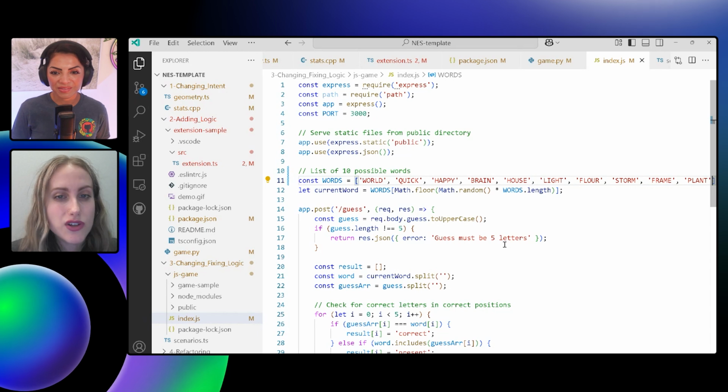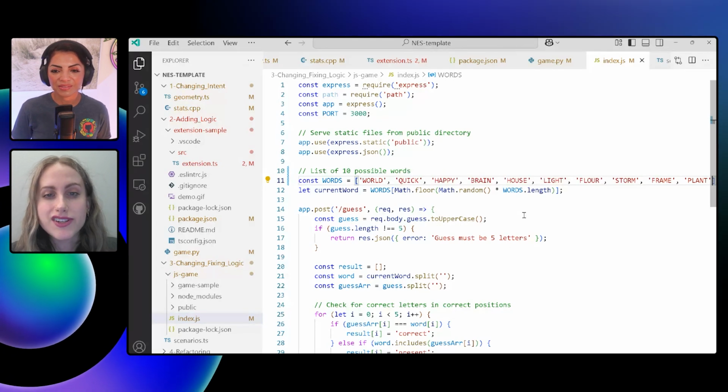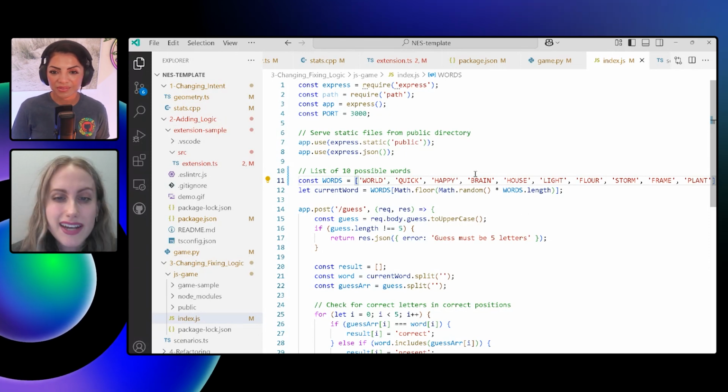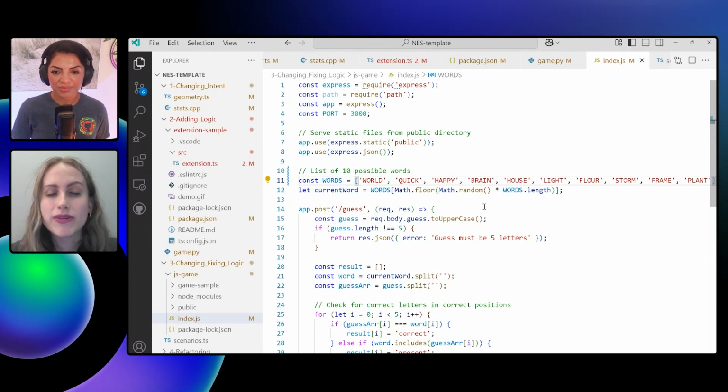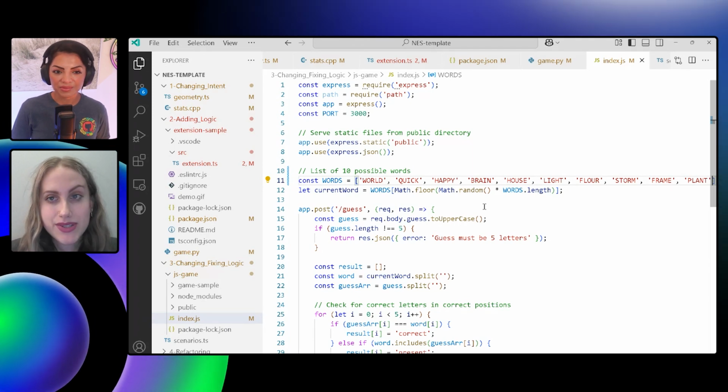And we can even get nuanced where maybe if right now all of these words are 5 letters long, if we wanted to make them 8 letters long or 10 letters long or some variable, we could make that update here. And then Copilot can help us again detect where else is that logic used and where else we should be making updates.